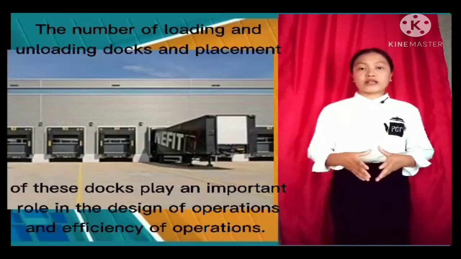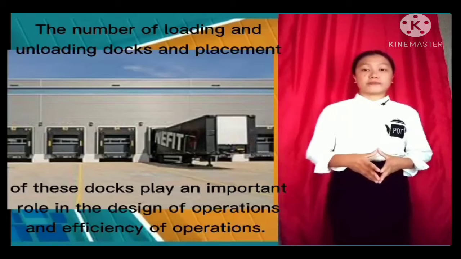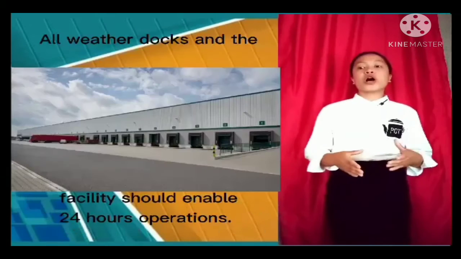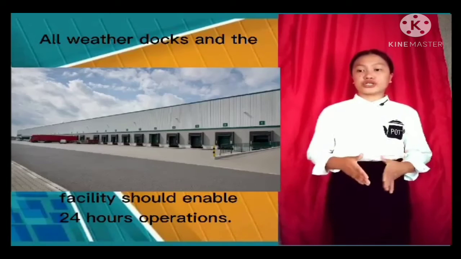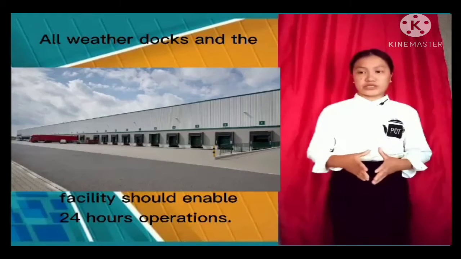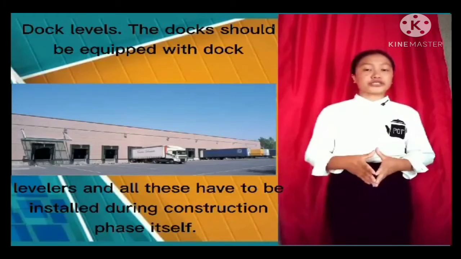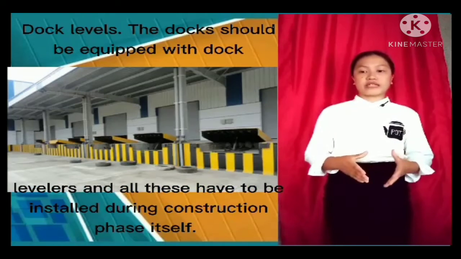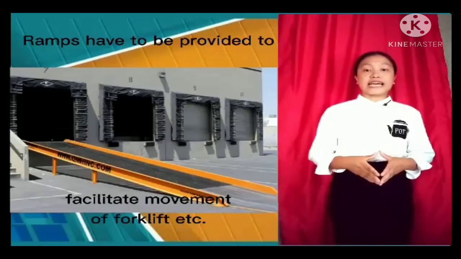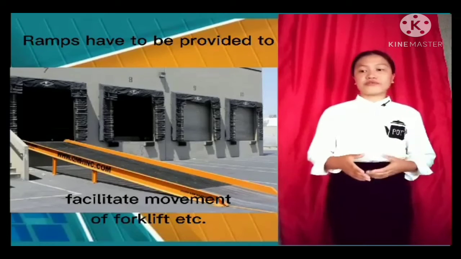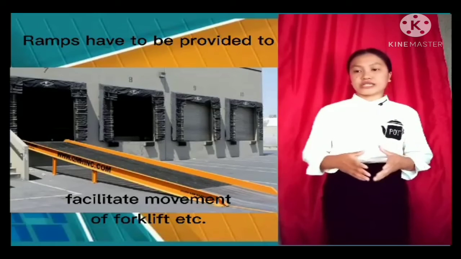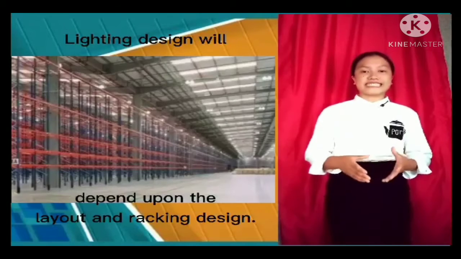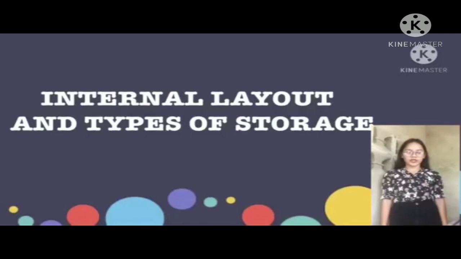The number of loading and unloading docks and the placement of these docks play an important role in the design and efficiency of operation. All-weather docks and facilities should enable 24-hour operations. The docks should be equipped with dock levelers, and all of these have to be installed during the construction phase itself. Ramps have to be provided to facilitate movement of forklifts, etc. Lighting design will depend upon the layout and the racking design. External layouts and type of storage.